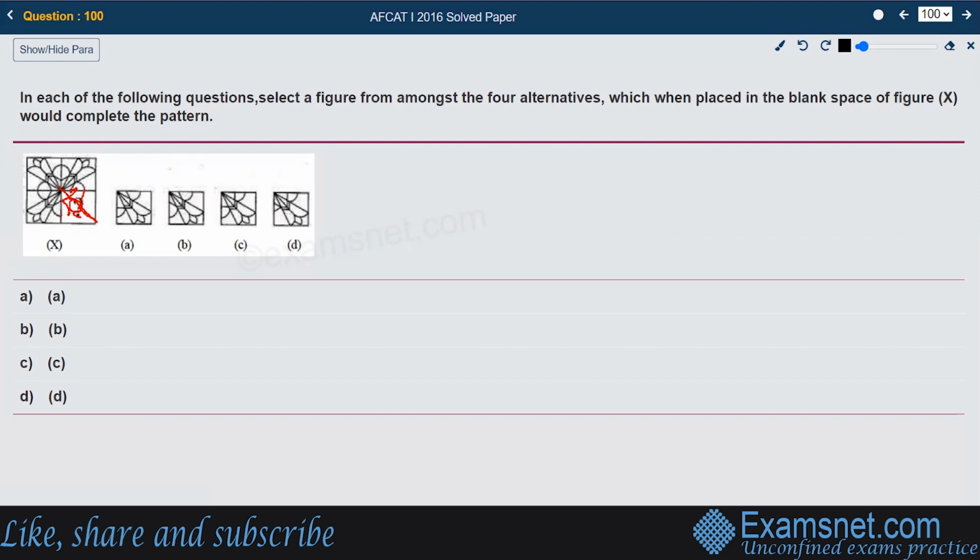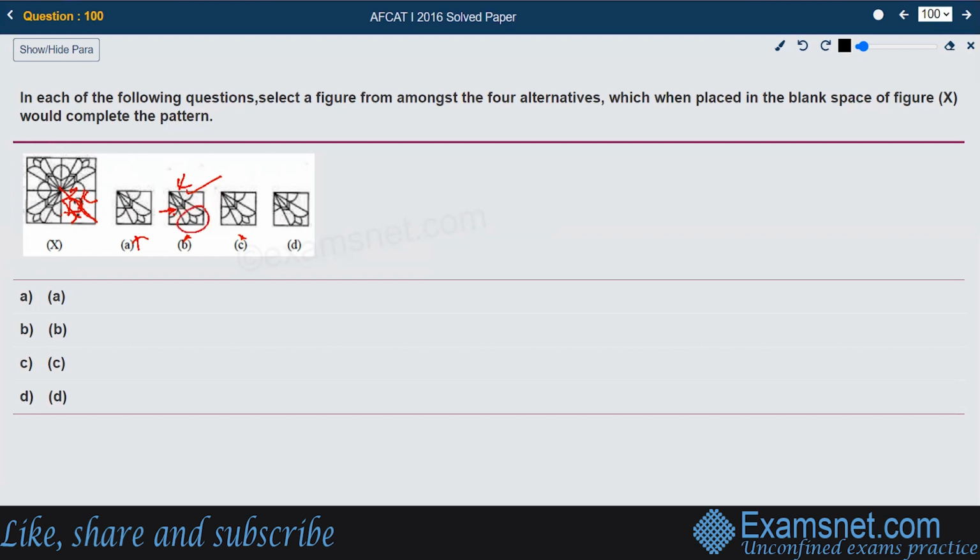So if you have a closer look at options A, B, C, and D, all these inclined lines are coming, wherever it is matching exactly. If you have a closer look at B, this should be the spot coming outside, and this is the spot coming here like that. And there is one more, this petal kind of shape should come here, that is coming in option B also. So option B matches it perfectly.